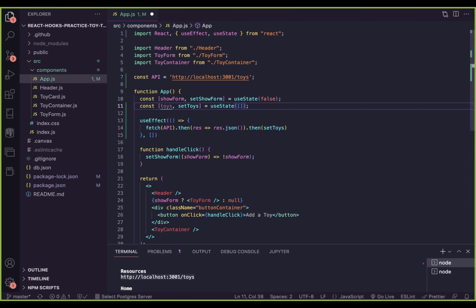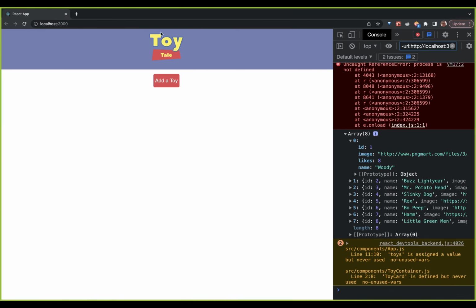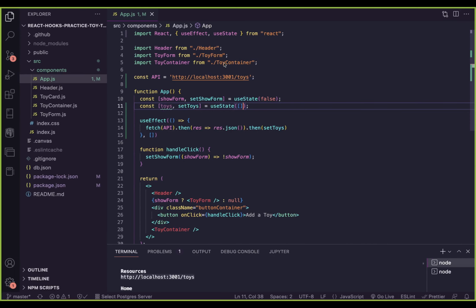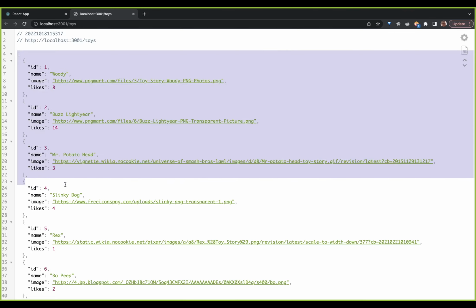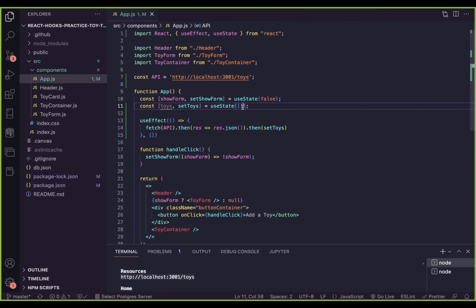Yeah. And if you left it empty and then set the state to your JSON response, would it be an object? Oh, that's a great question. It'll be an array, because remember, what we're actually getting back, the JSON, is an array. Okay. Yeah. In a lot of cases we could be getting anything back: an array, an object, a string, a number, anything it sends back. In a lot of cases, you will see it as an object, like object toys, and then our array. In this case, we're just sending back an array, so we can just set it to an array there. Cool.